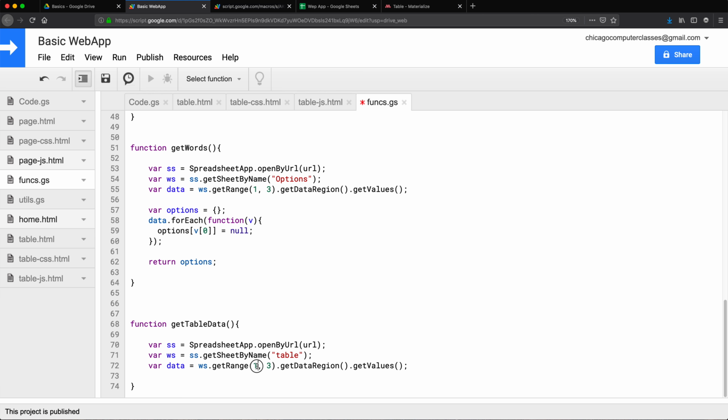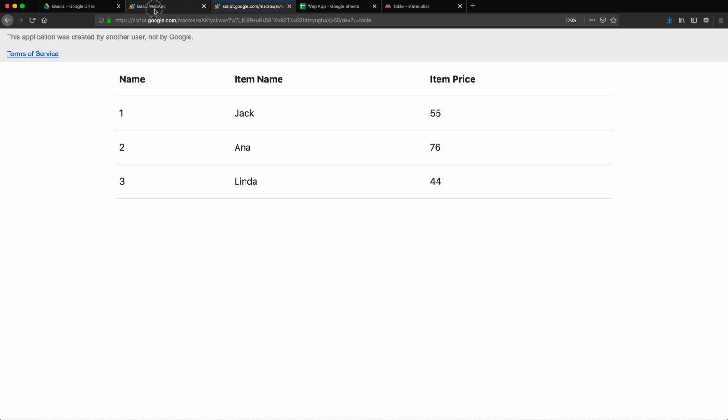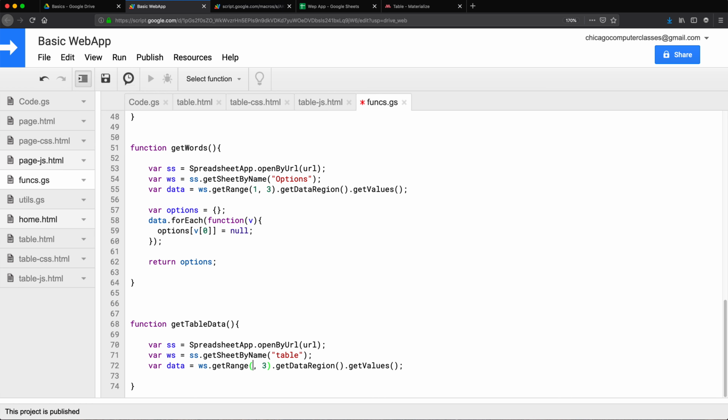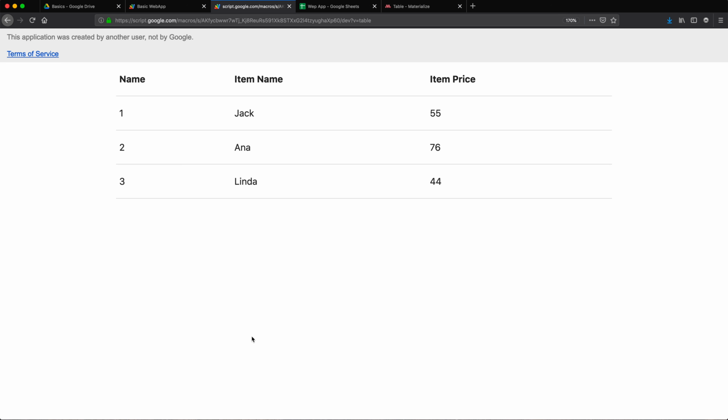And we're going to get the range. So the range I want to get is basically from here through here and maybe all the way down. So actually from here through here, I don't want those names. So starting from the second row, first column. And we don't need this. We need to go 3 rows down.